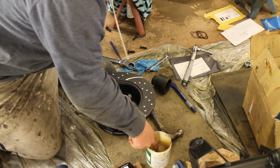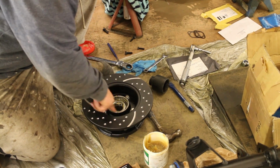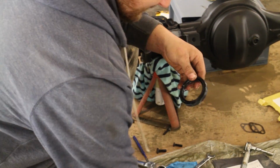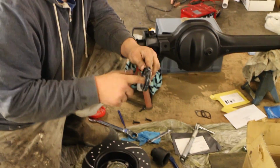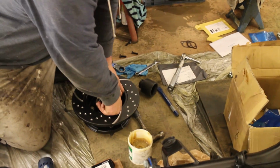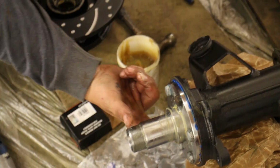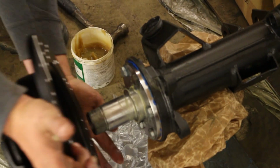Then we'll lubricate the back of the hub for the oil seal, grease the lips of the seal itself, and then press that home so it's flush. Or if you're looking in the workshop manual, it might say 4mm below the surface, but do whatever it says in your workshop manual and what you're happy with. So we push that in, grease up the end of the stub axle so we get a nice seal. And then slot on the hub and brake discs.